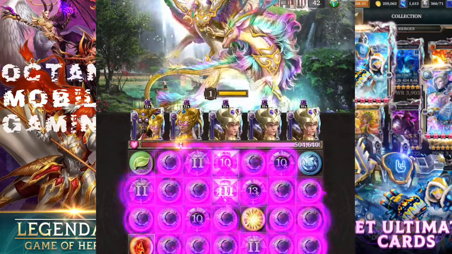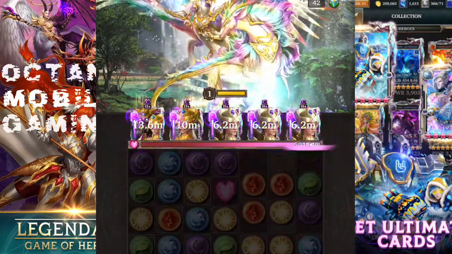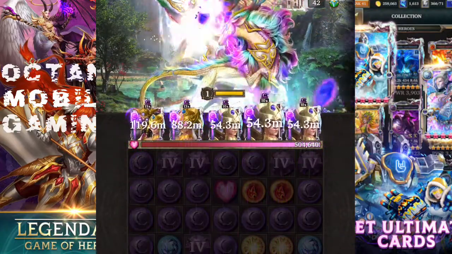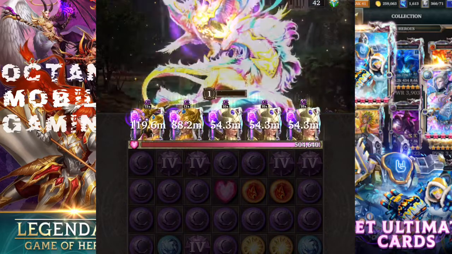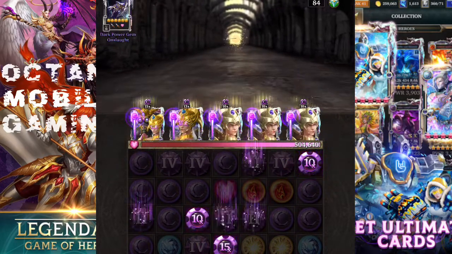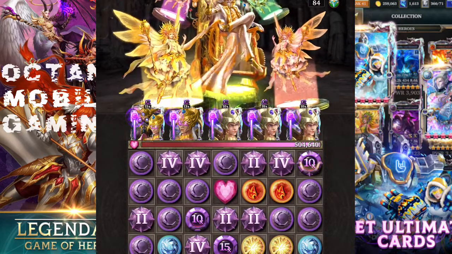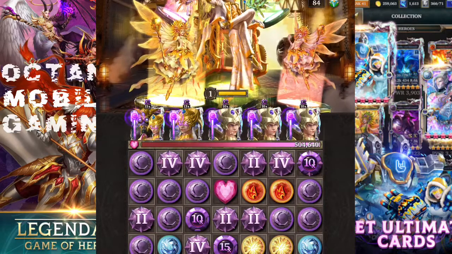So from the word go, we're producing quite a bit of gems and power gems. And here comes the passive. There goes the passive of all the cards. So all 5 cards have got the same passive.